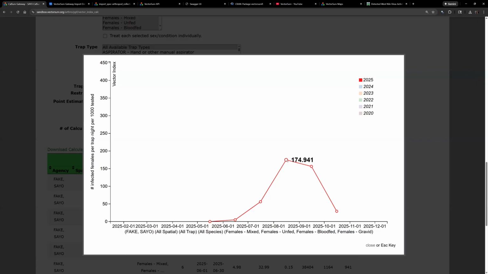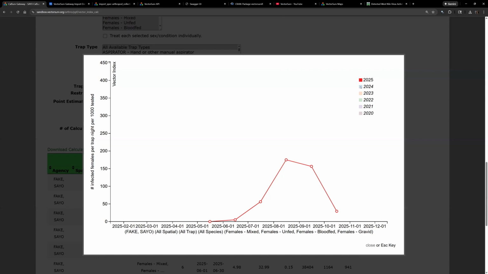Additionally, if you're looking within an agency's boundaries, if this is the vector index from a city center versus a more rural, swampy area, they might have two very different interpretations. So to accurately set the action thresholds, you need additional years' worth of data in the system to know whether or not for this selection, this vector index value is anomalous and maybe requires additional control activities.